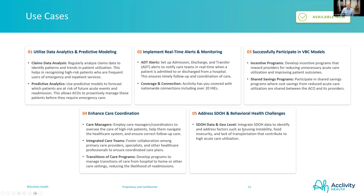Again, this is the population health level, so we can very much help you think through what you build there. Another thing we see is really starting to marry these things into transitions of care. I'll show you a case study later where this drives not only outcomes from a clinical perspective, but real financial benefit. And then the last two items are tied to these technologies, but also require claims to be brought into the view. In almost every ACO, they know their number one spend is the inpatient spend, and they know a third of their patients come through the emergency department. One of the things you can use the claims data for is to predict the probability of an admission and readmission, and how much this patient is potentially not managing their meds.